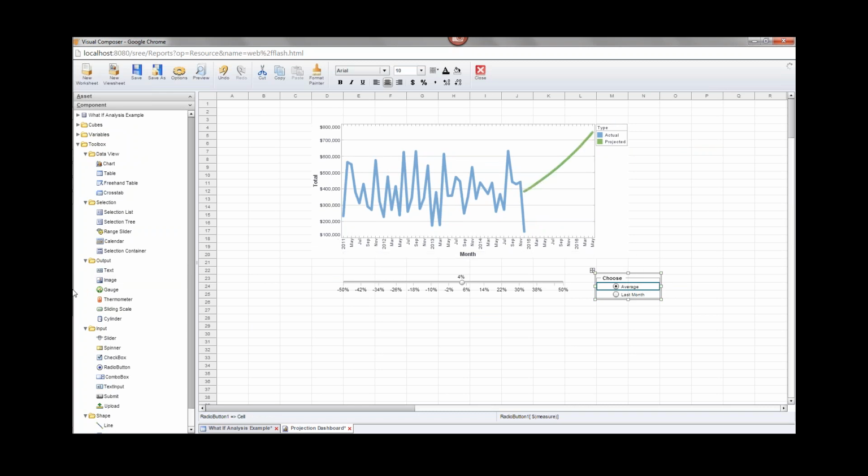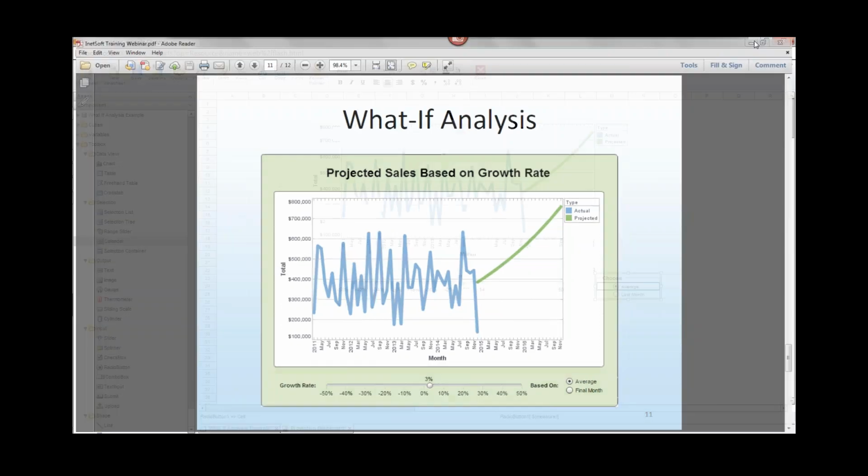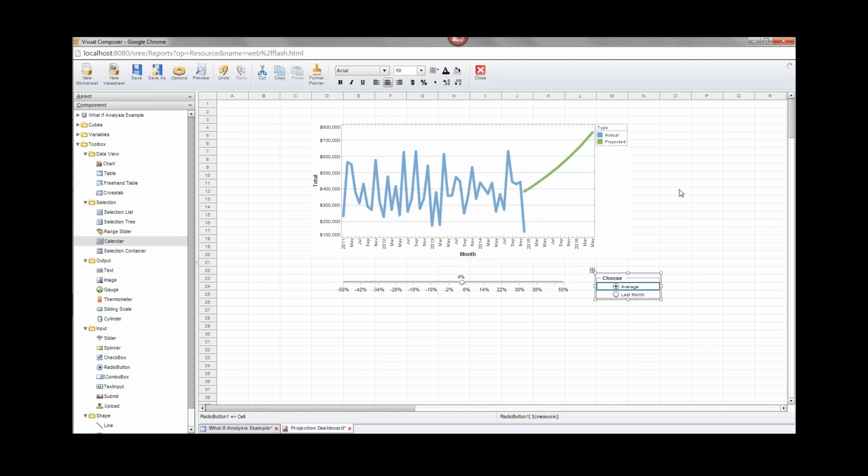So that's basically the end of the example that I wanted to show you. All that's left to get it to look like the picture is adding a background and some labels and titles. So I'll stop there. Like I said, this is a very, very simple example, a very simple model, but it shows you all of the mechanics of doing this type of projection, which is principally based on embedded tables, on expression column script, and then on using input components like these to pass parameters into the worksheet.